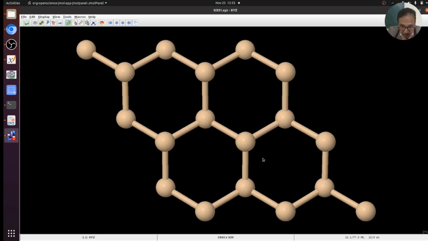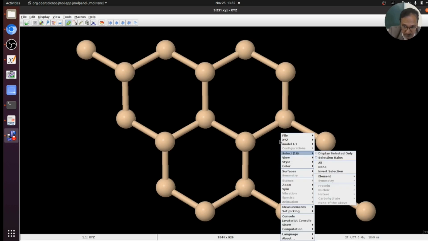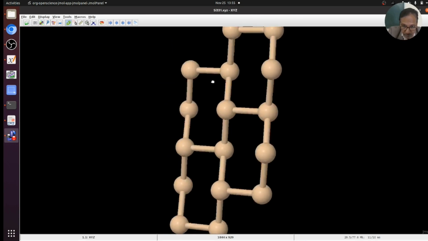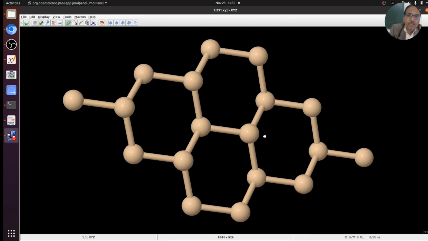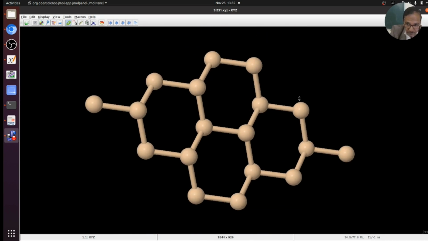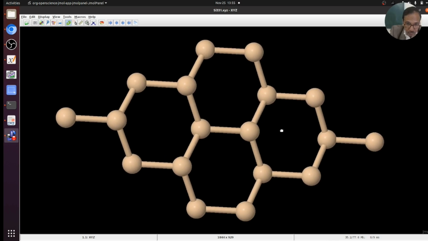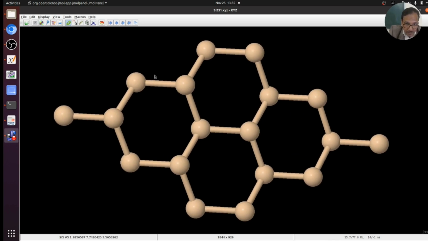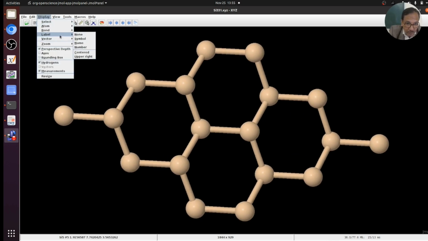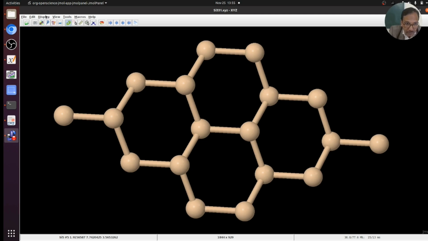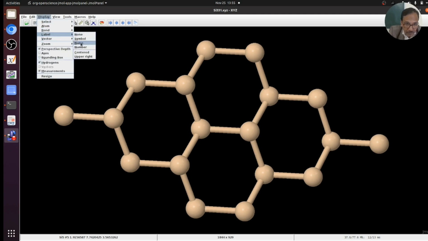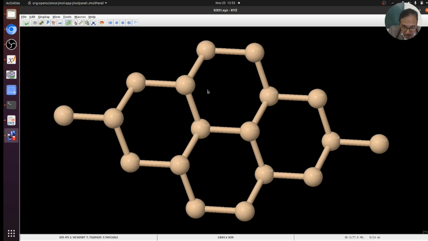So it is compatible with xyz files. You can rotate this structure by mouse, and you can zoom out and in by clicking the mouse here. So this is the tool. Also you can check the display part: label, symbols. The label name is not clearly visible, but the silicon atoms are there.